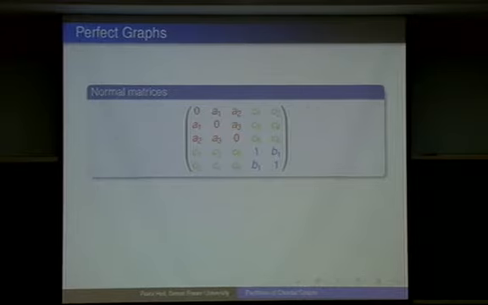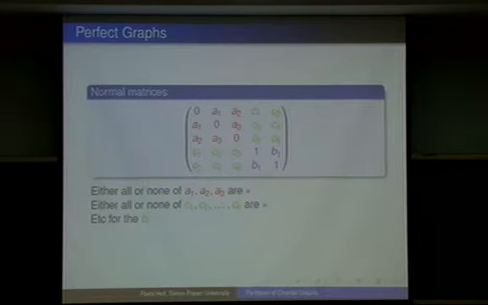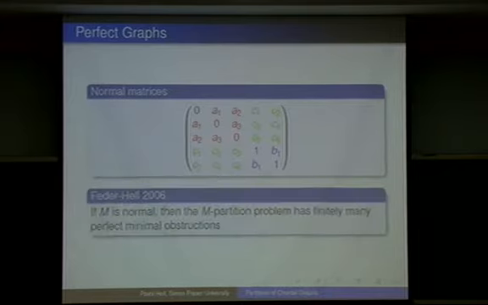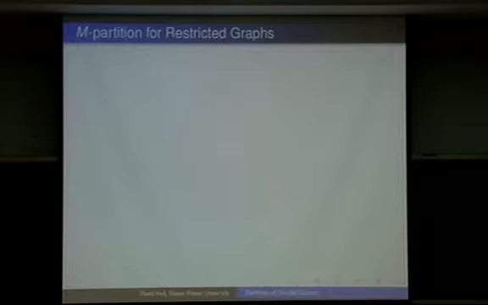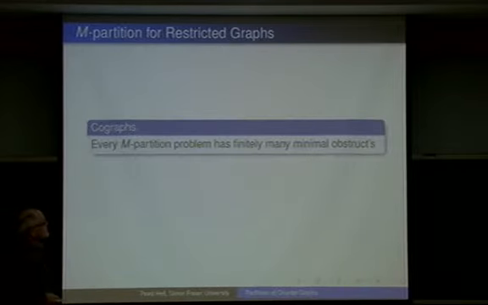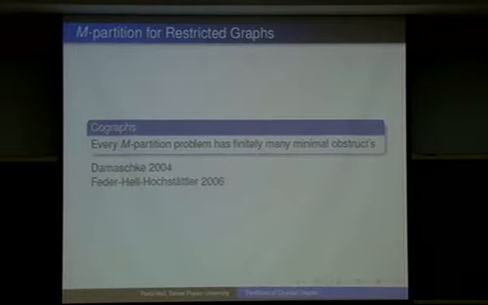So to remind you of the block partition here, although the matrix that was red is now green, what we want of a normal matrix is that in each region the non-diagonal entries are all asterisks or all non-asterisks. So in particular a normal matrix is crossed. And so what we were able to prove is for perfect graphs, if the matrix is normal, then you automatically get a finite number of minimal obstructions. So for cographs, in fact, there are always finitely many minimal obstructions.